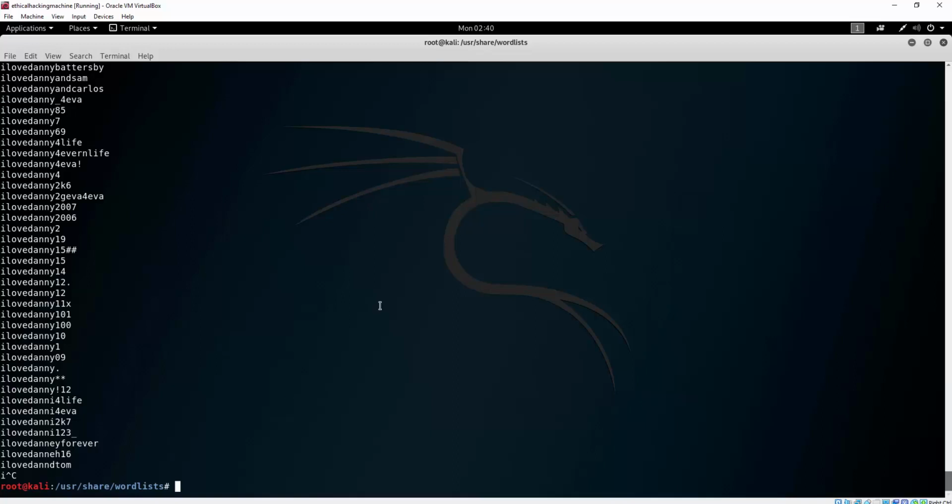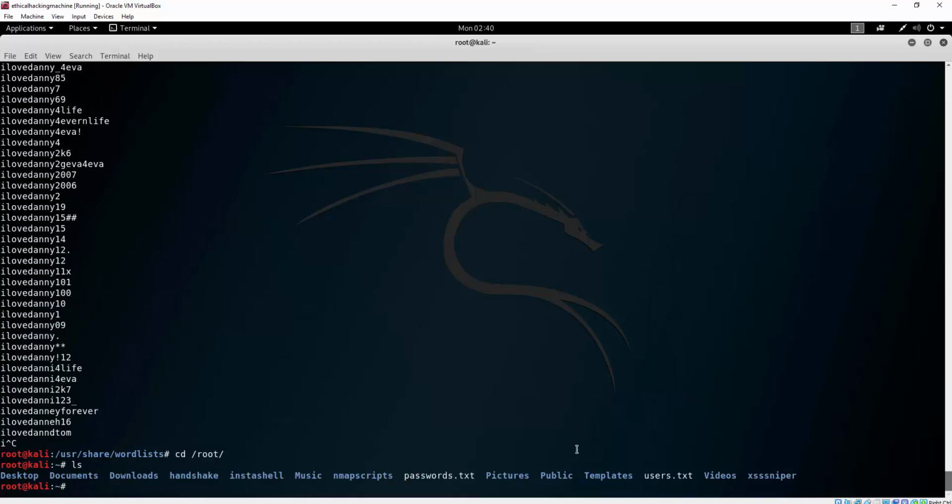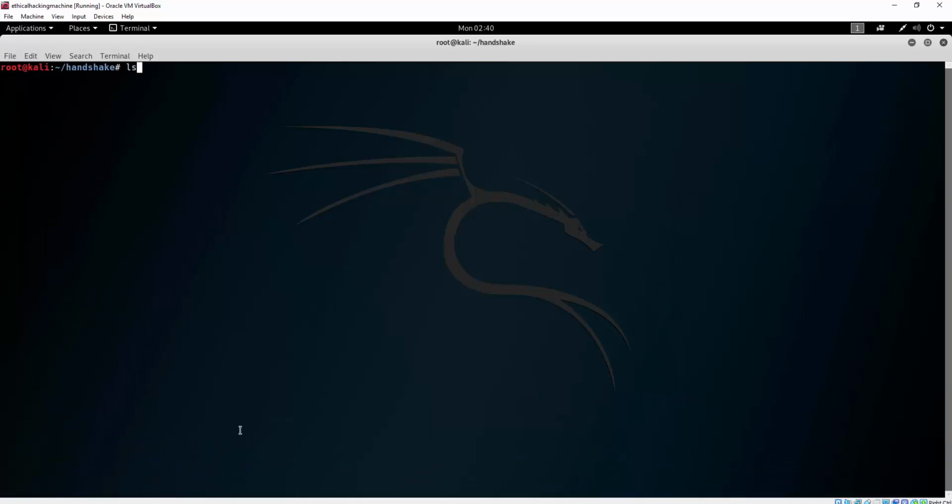our attack. So let me just change my directory to the directory where I have my file, which is this one, handshake. So cd handshake, we can see it is right here. Basically, if you find this a weird name, you can just rename it to anything you want, as long as it has this .cap extension. And once we do that, now we want to run our command, which is aircrack. So just type here aircrack -ng.